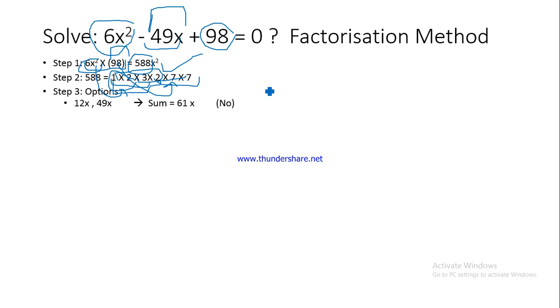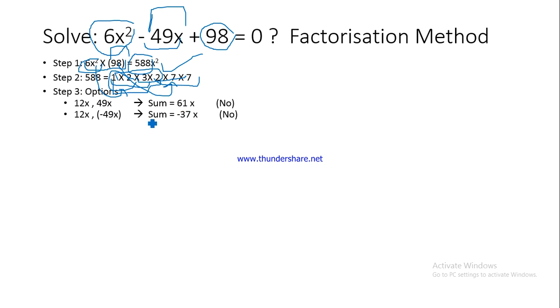But when you add them up, the sum is 61. Even if one of these terms is negative, let's say minus 49 plus 12 or minus 12 plus 49, even then you would have got somewhere in the range of plus or minus 37. Is this okay? Plus 37 or minus 37. Even that does not serve our purpose, so we'll go for the next option that we can have.